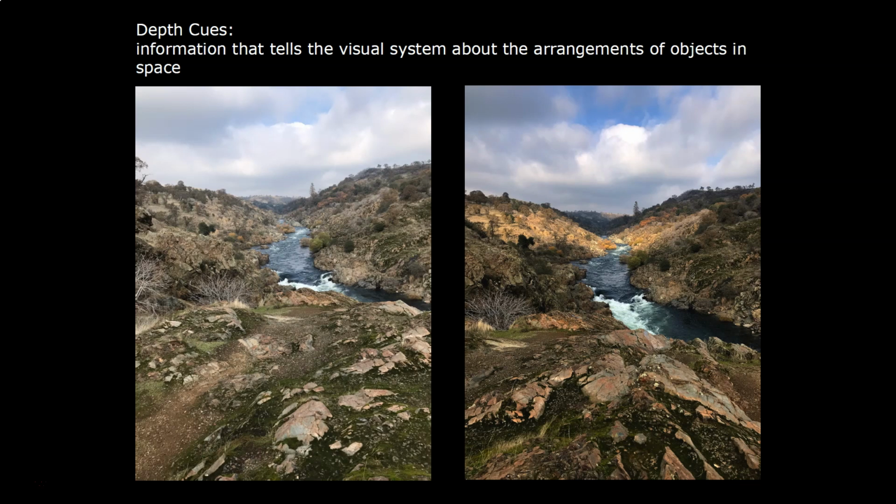These are just some very simple cues that give our visual system information about the arrangements of objects in space. You can see here's a couple of photos I took at Knight's Ferry. I stepped over like one step to take this photograph. But you'll see that with the change in lighting out here, the image really opens up and there's a better sense of depth to it. So we're going to look at some of the types of things that you can do to create that.